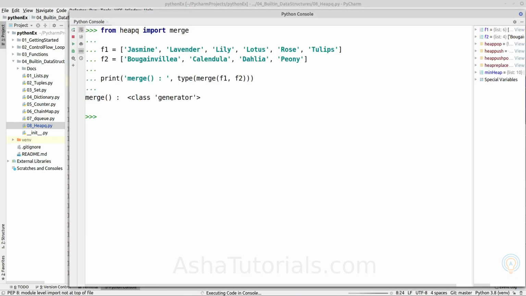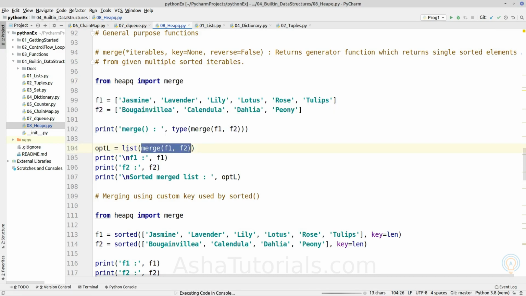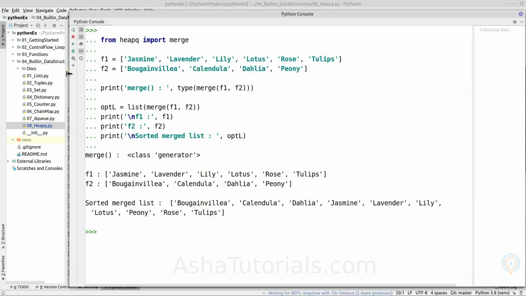So it is a generator object. We can collect all the elements into a container type such as a list or tuple. If we execute it, as we can see, all the elements are in sorted order, combined from the given iterables.